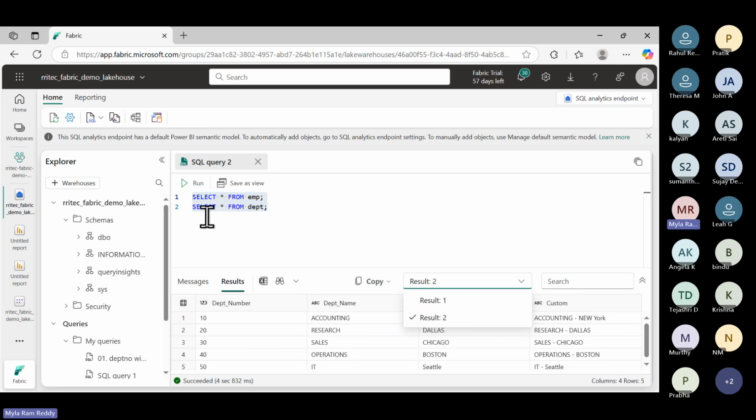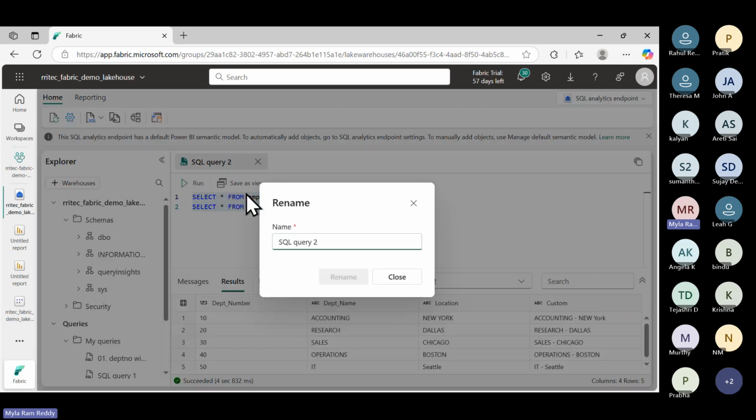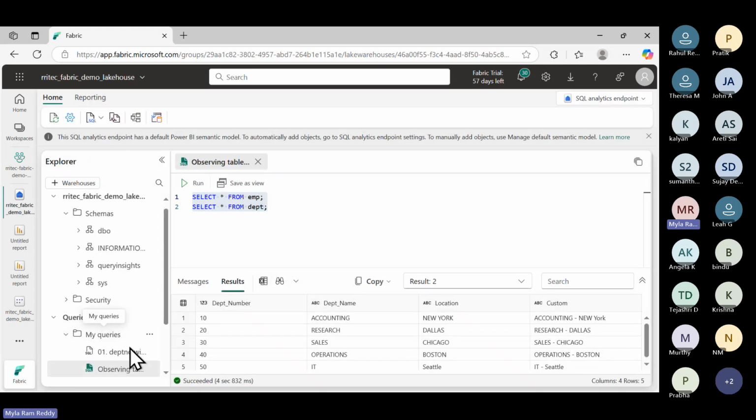Once you have created the SQL queries, let's say it is a simple SQL, I want to rename this as, say, observing tables data. We give the name and rename it, and it will be saved under My queries.